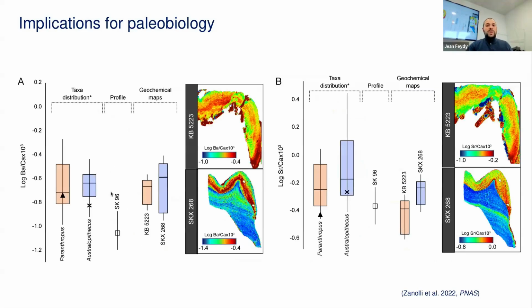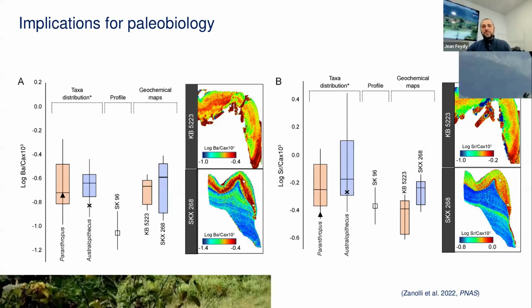So the same here, there are different individuals, and you see this fossil shows a very different signal from Paranthropus, Australopithecus, or other fossils attributed to the same genera. For years, this has been attributed to humans, but in fact, it belongs to the new species I just mentioned, Paranthropus capensis. You can see that this species, which has a smaller jaw and smaller teeth, probably didn't eat the same thing as the robustus species did. So again, if you can separate them morphologically, it also has implications in terms of biology and behavior and so on.